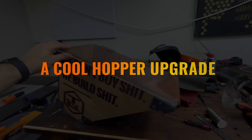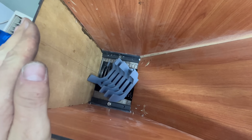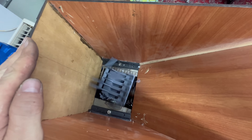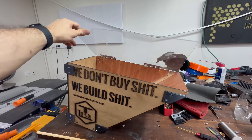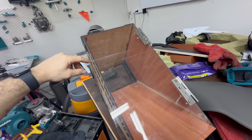Also, while I'm sharing positive updates, I did make one cool hopper upgrade while the shredder was out of commission. In my early testing I noticed that the shreds tend to fly everywhere throughout the shop, which is super dangerous and messy. So as I'd assumed before, a hinged lid is going to be necessary. But instead of wood, I took a suggestion from one of my YouTube members and made it out of clear acrylic, which I think will be really cool to let me watch and film the shredding as it happens.